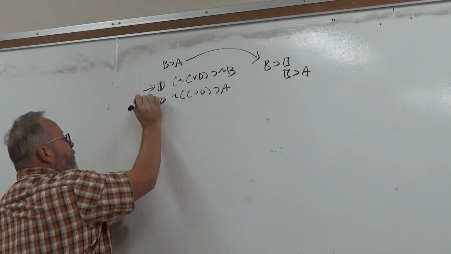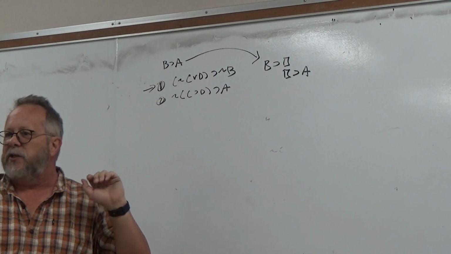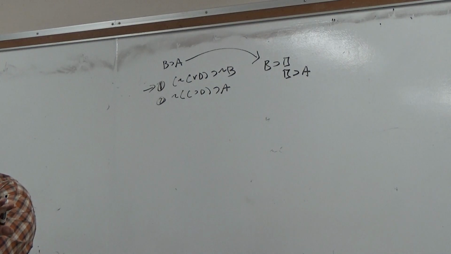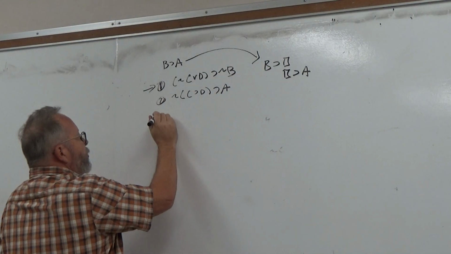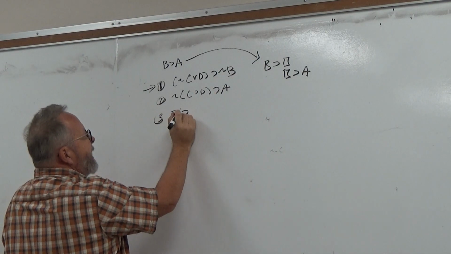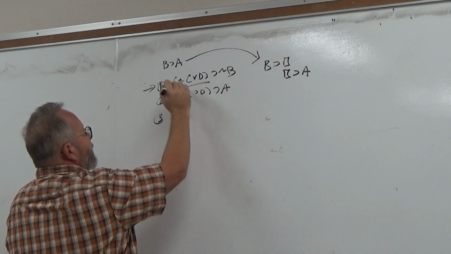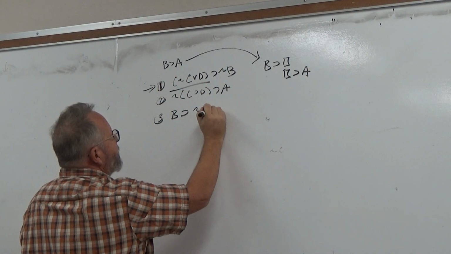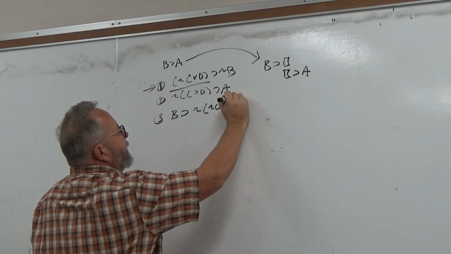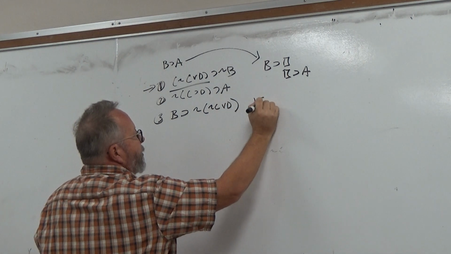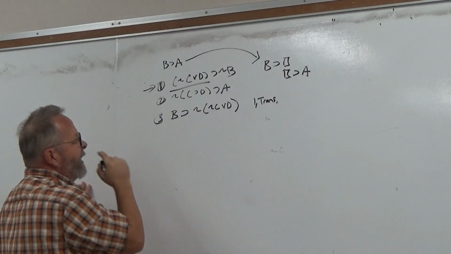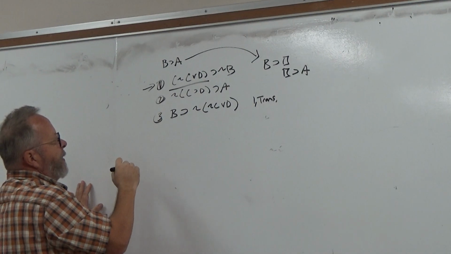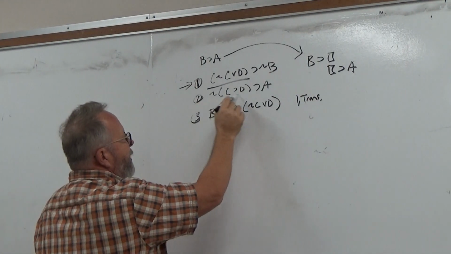But we have a rule that lets us, for conditionals, switch antecedent and consequent. So we're going to use that rule. And remember, when we switch the places, they switch their signs, as it were. Okay, so not B would become B then, and this whole thing gets a not attached to it. Not C or D. That comes from 1 by transposition. Okay, so now we have a B then blank, then a blank then A.